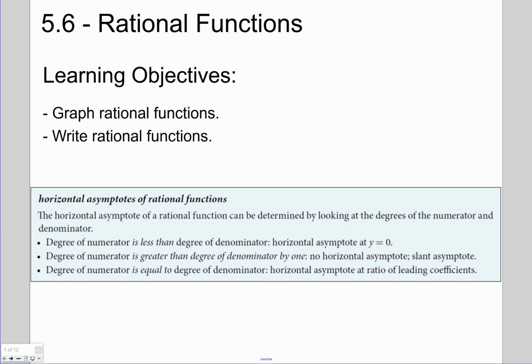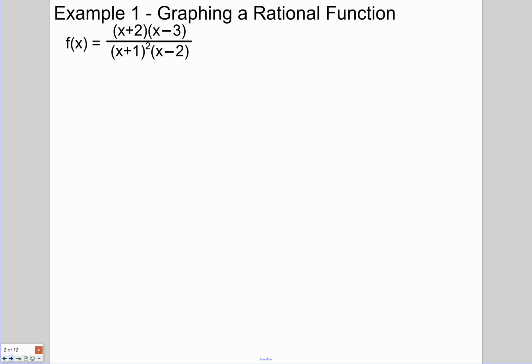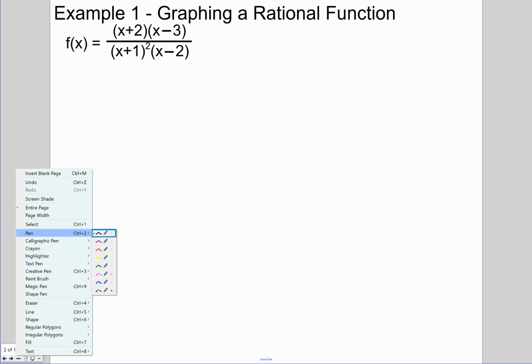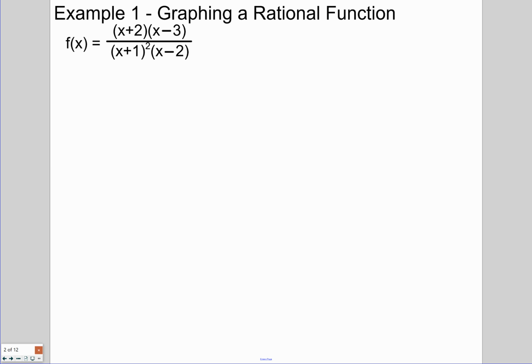The goal of the first half of class is to take a rational function that's given to us and write down as much as we can find out about that function. Ultimately, we're going to use that tomorrow and the next day to graph it. So let's start with this one right here. If you look at slide number 4, you'll be looking at the characteristics that I want to find. It says x-intercepts, y-intercept, the asymptotes, and any holes. All right, let's start with the x-intercepts.